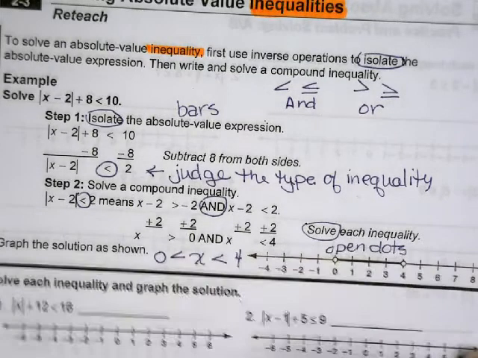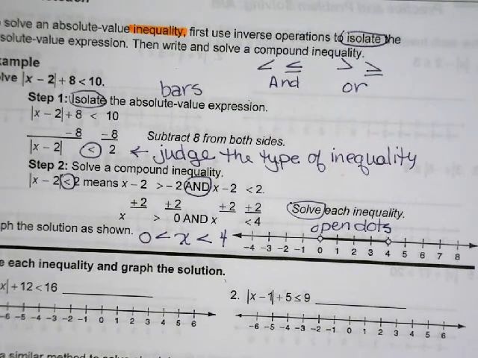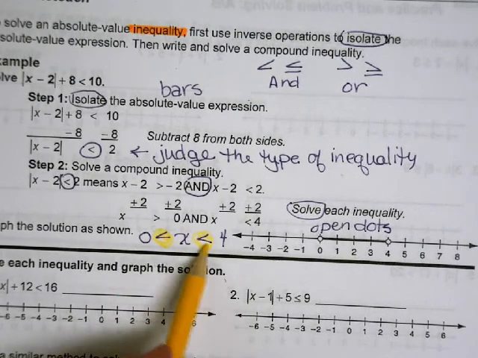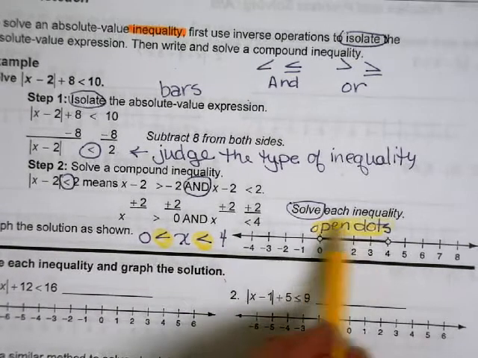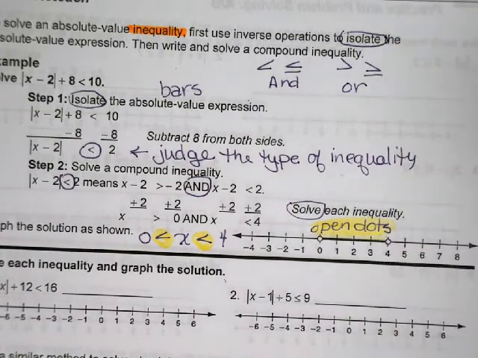And on an absolute value inequality, they're either both open or they're both closed, okay? So the open dots came from the fact that these were no lines underneath. No equal signs, that's why it's an open dot. No equal signs make open dots. This is like a part of an equal sign there. Those would make closed dots. And I'll point that out.